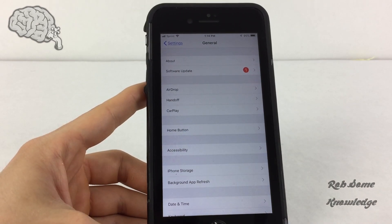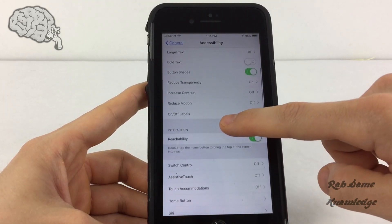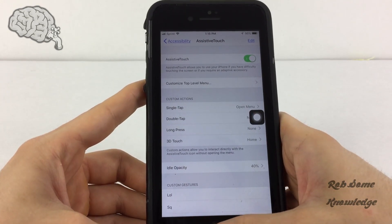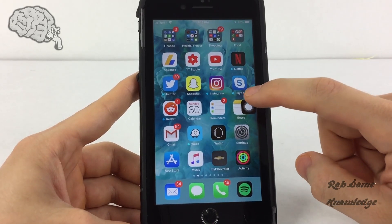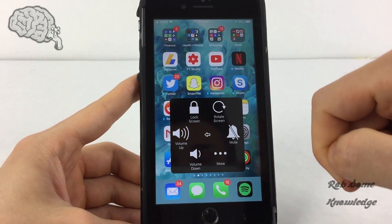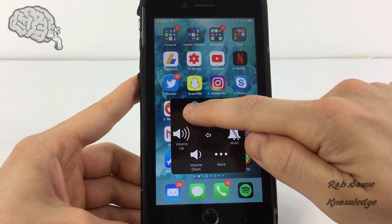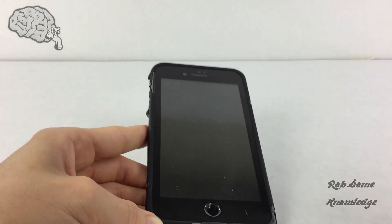We're also going to show you one other way. In Settings > General, go to Accessibility and turn on the AssistiveTouch setting. That brings up a little virtual home button on screen that you can place anywhere — it snaps to fit. You can also triple-click the home button to make it disappear or reappear in any menu. Once you bring it up, click on it, go to the Device menu, and use the Lock Screen option. Don't just press it — that will only lock the screen. Press and hold it, and the power slider will come up so you can slide to power off.